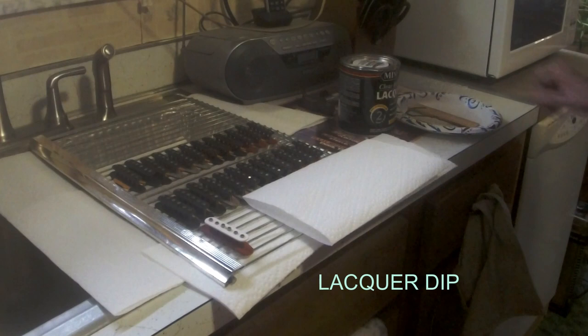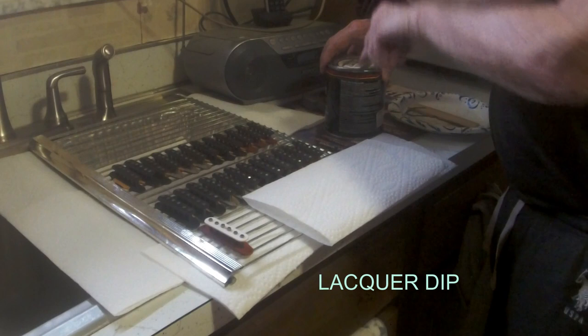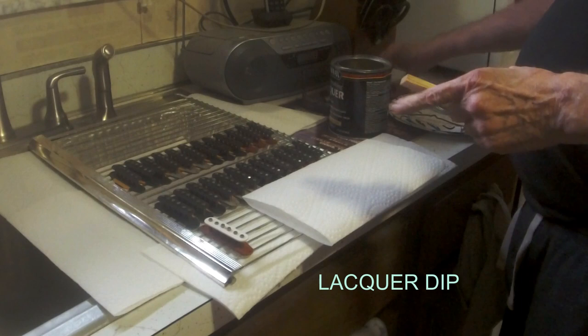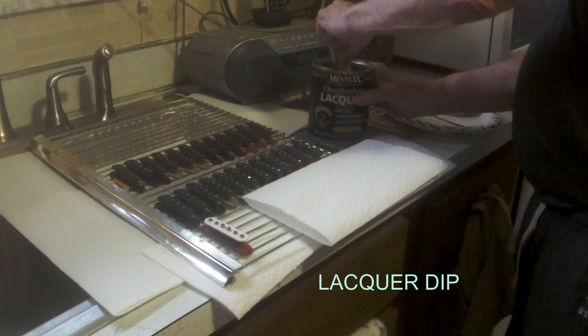I had a good December 2023, and I normally have enough bobbins made up to last me till springtime. I ended up running short, so I've got to do it in the house. So you want to make sure this is well ventilated. Just going to use nothing but Man wax, clear brush lacquer. And this is what I dip my bobbins in. So make sure you stir it up good.